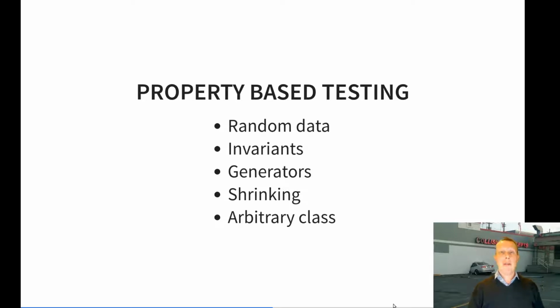So there's a process involved called shrinking, where as soon as it finds an error, it will try to find the smallest possible test case where it fails, and it will report that to you. The combination of a generator and a shrinker is called an arbitrary. It's a class which combines these two things, and it's usually these arbitrary classes that we feed into the tests to handle the data generation. I'll show you in the example how this works.